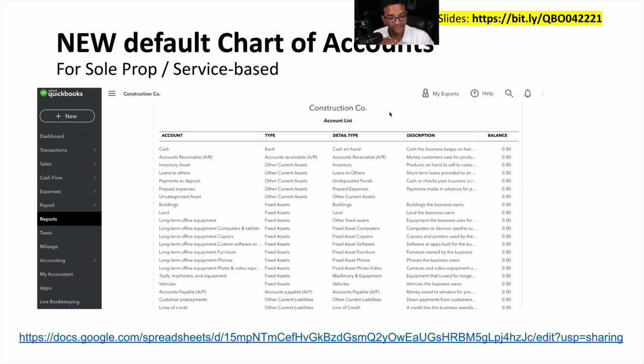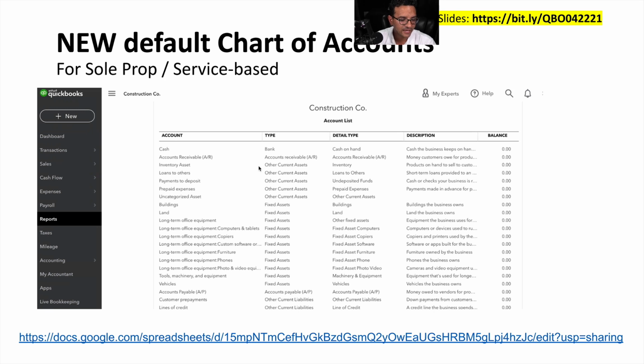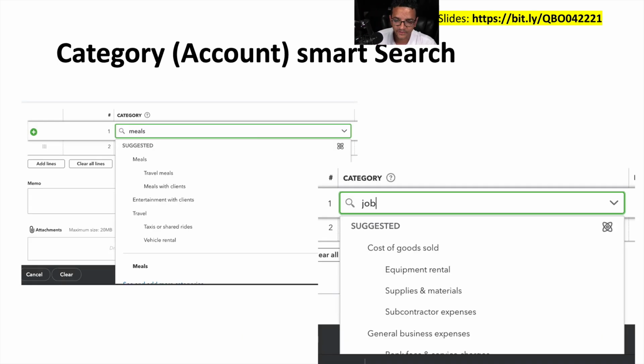And I think that if they move into this for the regular chart of accounts user experience, I like having that up front. So again, there's a spreadsheet on the slides, so you can download it and kind of see the chart of accounts. And by the way, if you download the spreadsheet, you could even import the chart of accounts into a new file that maybe doesn't have this new experience up front.